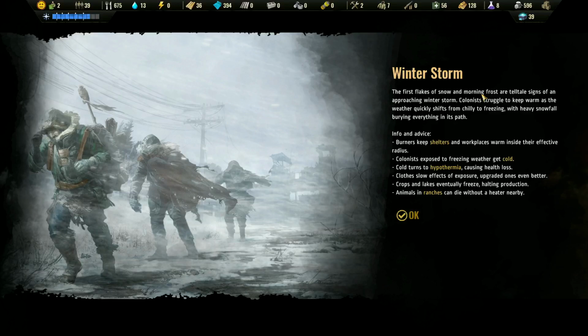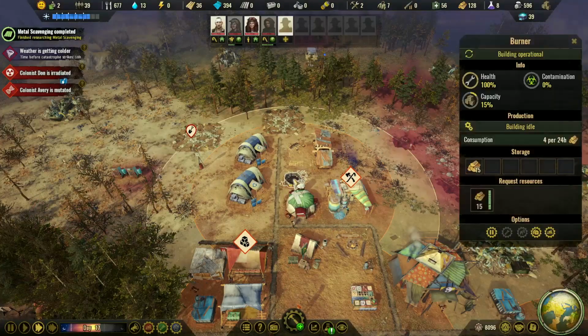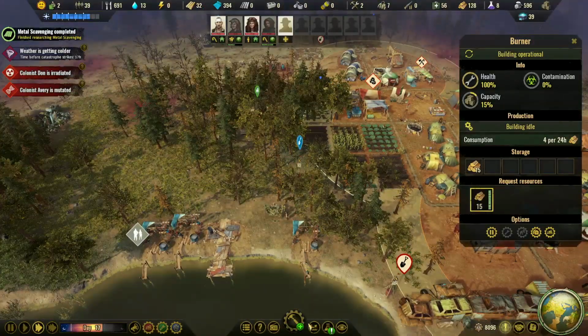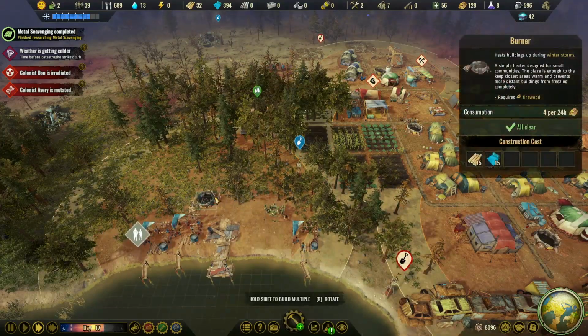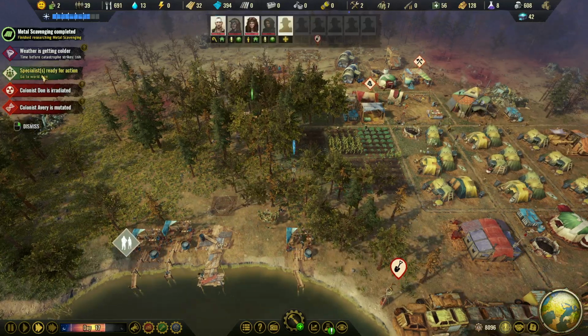So that's interesting. Colonists exposed to freezing weather get cold. Cold turns to hypothermia, causing health loss. Clothes slow the effects of exposure. Upgraded ones even better. Crops and lakes eventually freeze, halting production, and animals in ranches can die without a heater. So we need to keep the colony warm. Luckily, we can now see that most of the patches will keep warm. We do need another burner, though. Quite badly. Right here with all the water and fisheries, so they can keep working as well.